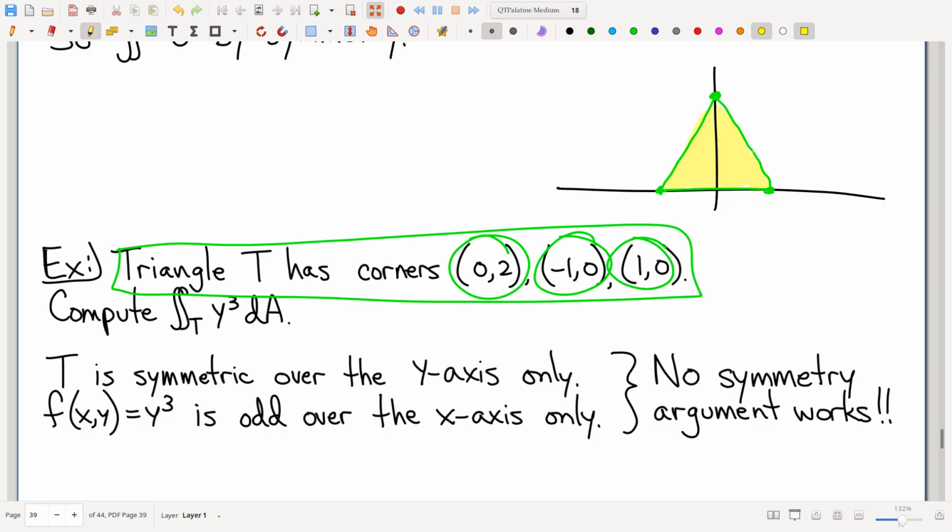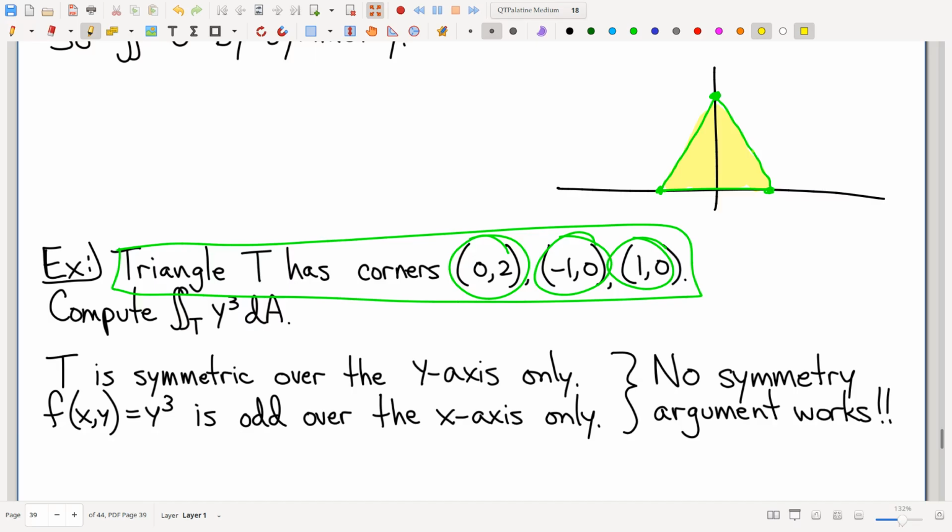Oh, symmetry, symmetric domain, odd integrand. What could be more clear? It's obviously an odd integrand. It's an odd power. Symmetric domain, odd integrand. A lot of students will say integral 0 by symmetry, walk away, turn the page, convinced they just scored. Right? It doesn't work. It just doesn't. There is no symmetry argument. It's not that this symmetry argument leaves something to be desired. It's that there is no symmetry argument to be made here at all. And any attempts to make a symmetry argument are just moving in the wrong direction toward a dead end.